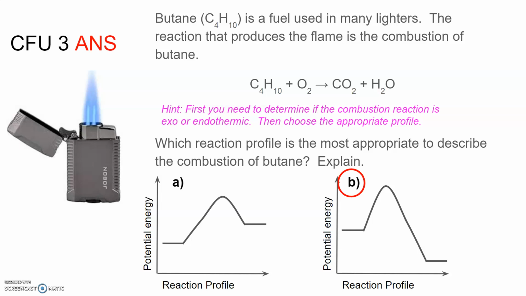Okay, the answer is choice B. The reason why it's choice B is because a combustion reaction is exothermic. I know it's exothermic because it feels hot. If we're talking about an exothermic reaction, remember heat exits or leaves the system, and so the products are going to be at a lower energy than the reactants.